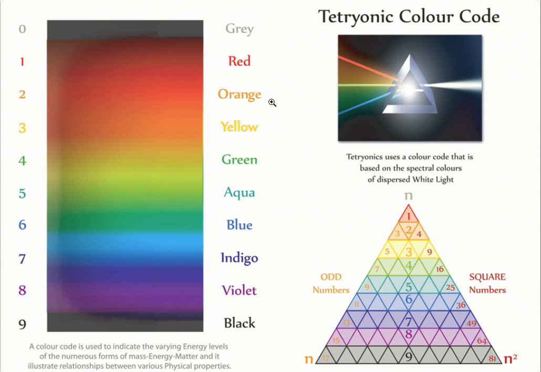In Tetryonics, all our numbering system follows a color code, as noted on the left-hand side, ranging from red for 1 to orange for 2, yellow for 3, and so on through the color code to 9 for black. At this point, if we were to do 10, we would do a different shade of black, i.e. grey, and start again with just a differing color intensity or transparency level to these color codes to develop a color coding that's completely consistent with our decimal system of counting and how we measure things and how we do our math in quantum mechanics and electrodynamics. So the spectral color codes of spectral lines form the basis of the Tetryonic color code, and in fact this is very handy when it comes to quantum chemistry.